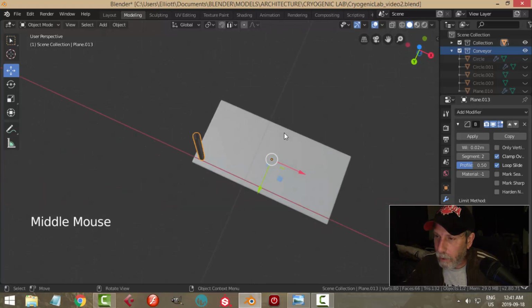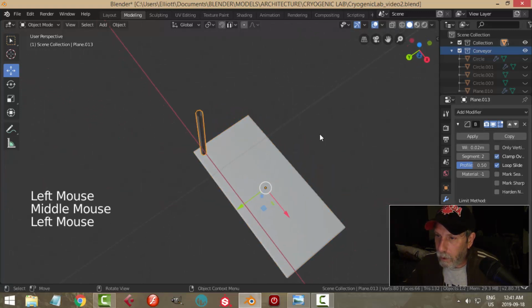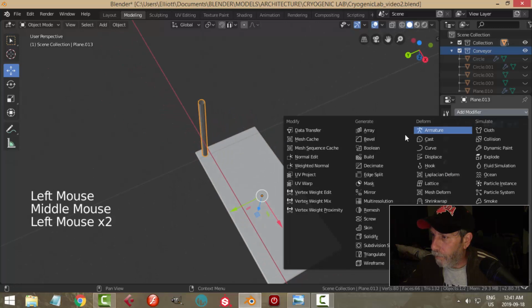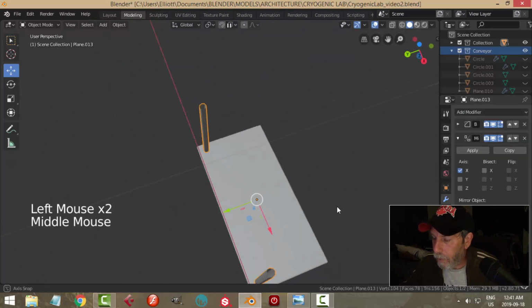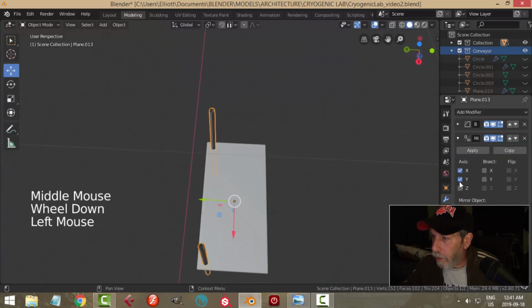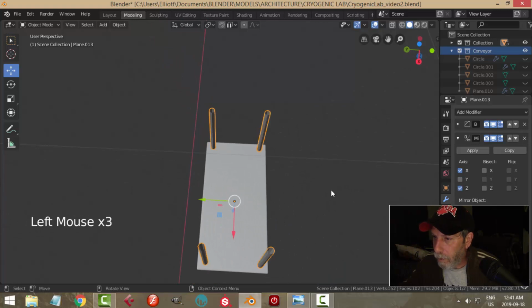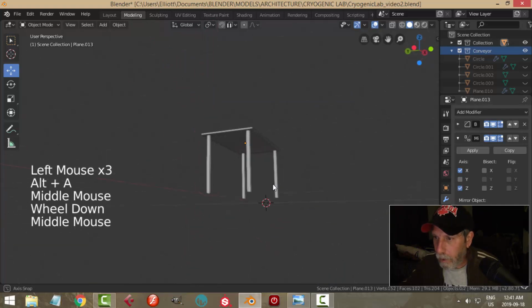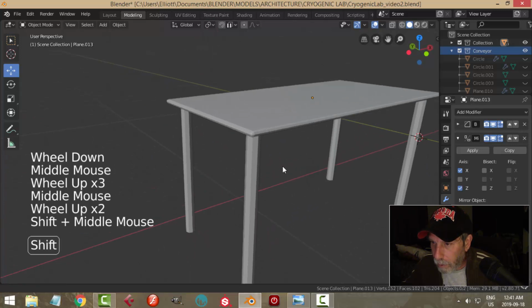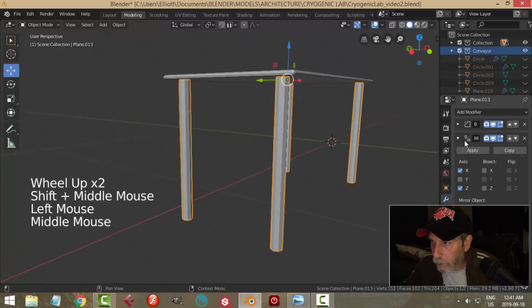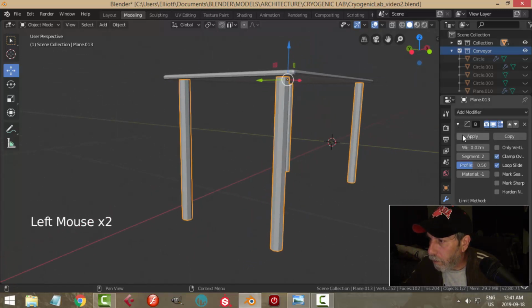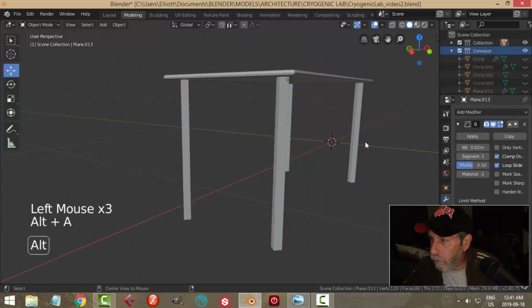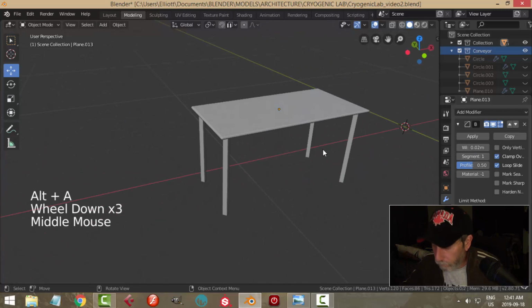I'm saving that. Let's see about mirroring this guy. And that's fine. And if I wanted to mirror it there, I could do that. All right, these are looking a little bit round, so let's just leave it like that.